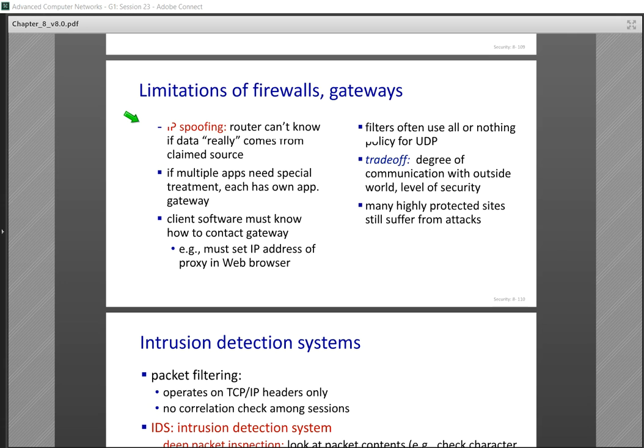In voice services, we need some special proxy or some special gateways. Okay, we need those gateways or proxies. So in these cases, you can see that the firewall cannot be useful.